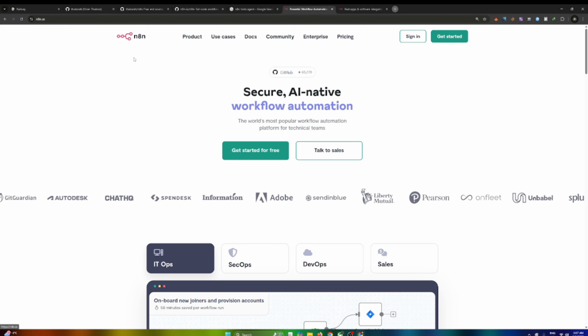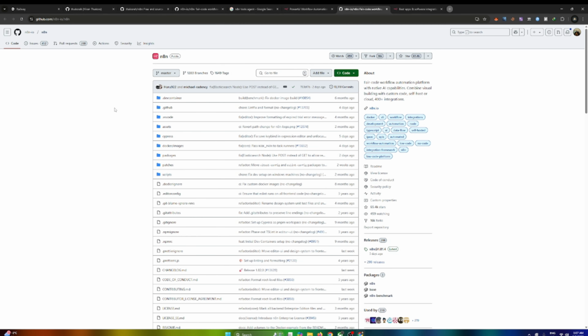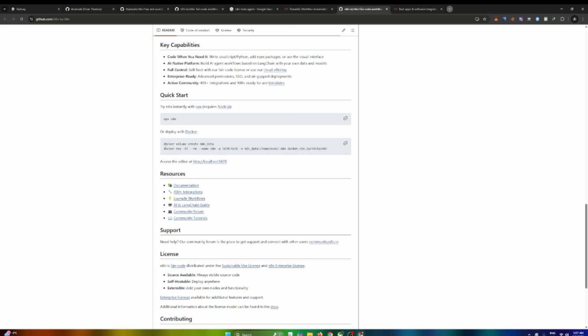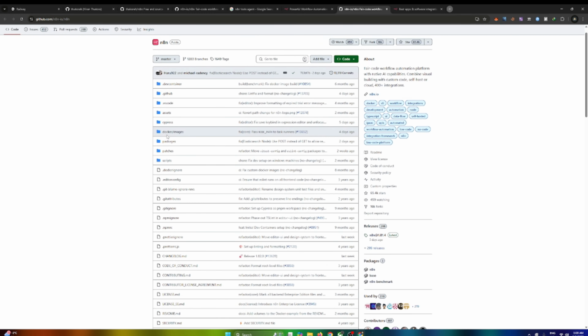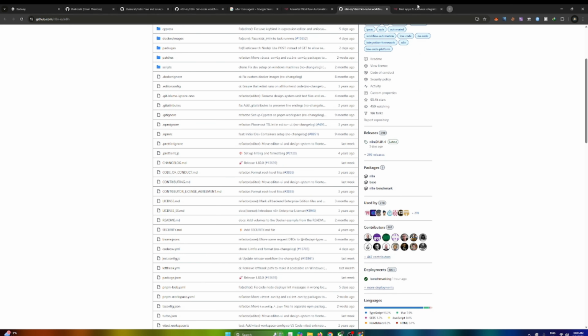As you can see, this is an open source project as well. If you click on here, it takes you to the official n8n GitHub. Since it's open source, you can use it locally, and there are steps given on how to install it. It can be installed with Docker, but if you are building APIs, it won't really be useful if it's just local, because that means you need to keep your PC on for that instance to work. So to solve that, we want to deploy this n8n.